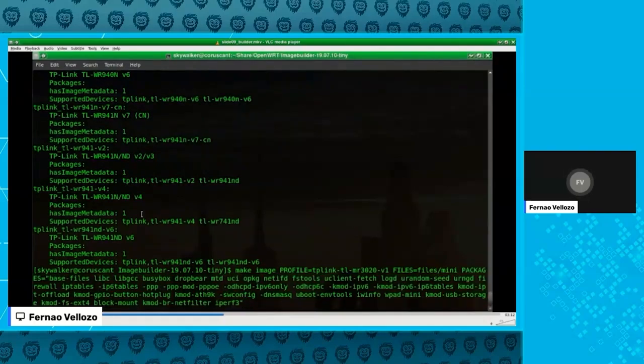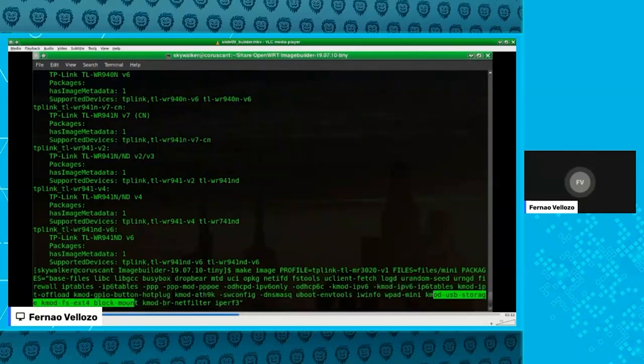Notice here that the package list is quite extensive. Not all the packages that are installed there are listed here. Those are the full list, but there are some more of them. They're pulled in automatically as dependencies. And see here that I included iperf so I can test performance, and BRNet filter so I can use mesh networking without a switch. And here we see these three packages that I mentioned previously.